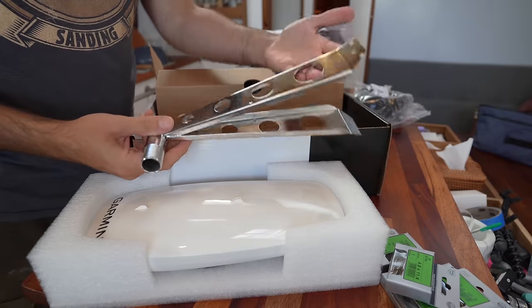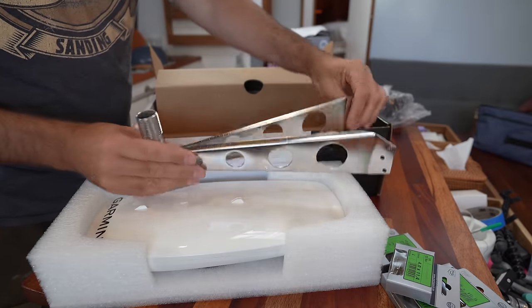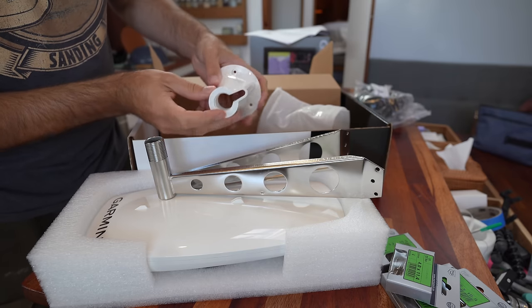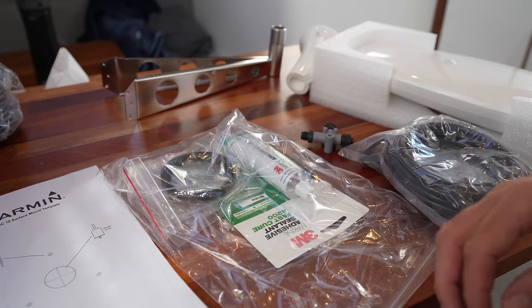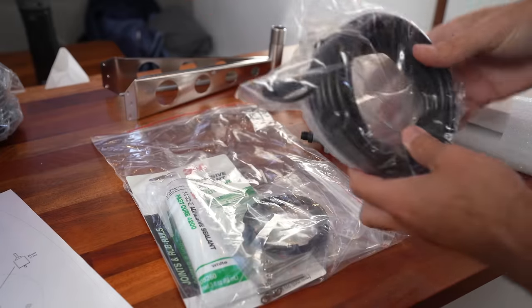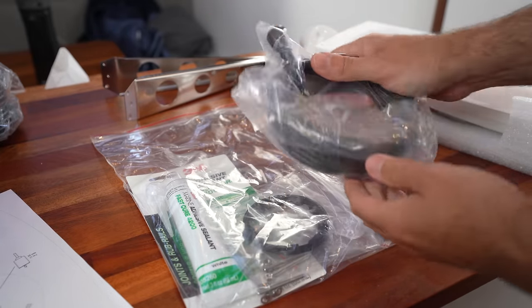I found this doohickey, which is intended for mounting an antenna on a mast, but the MSC10 comes with this little adapter here so you can screw onto a standard antenna mount. Also included in the box was one of my all-time favorite things, a mounting template, a little bag of other mounting hardware, and an NMEA 2000 cable. And this feels like a 6 meter one.